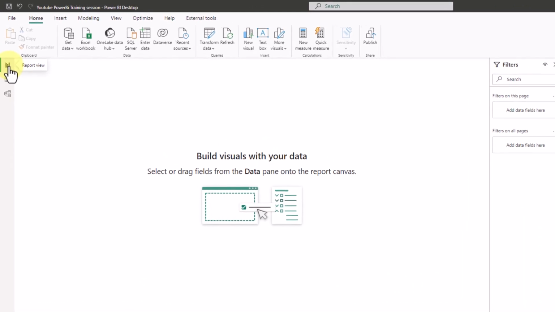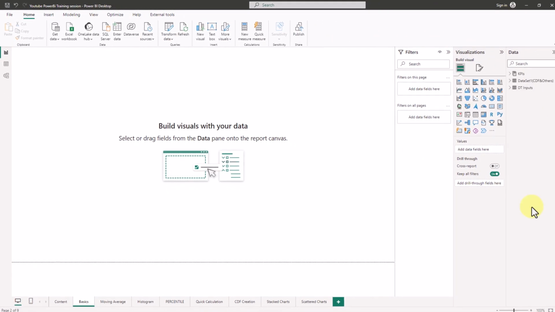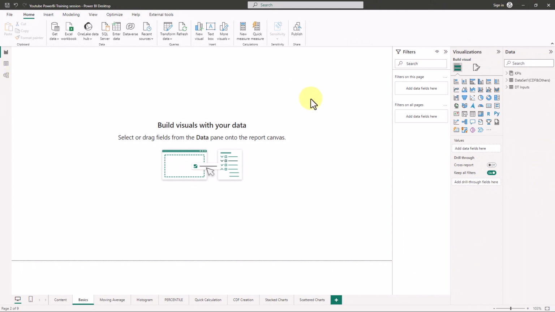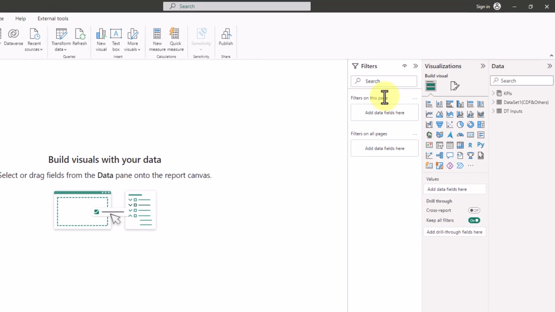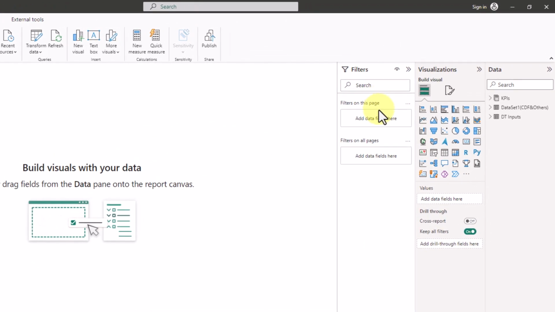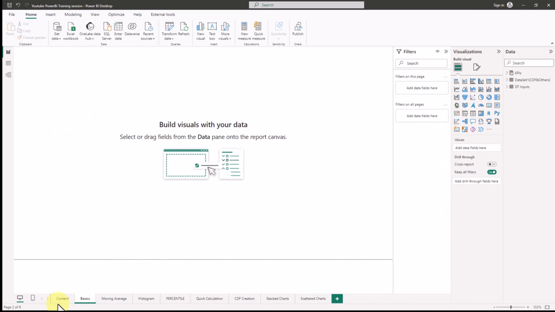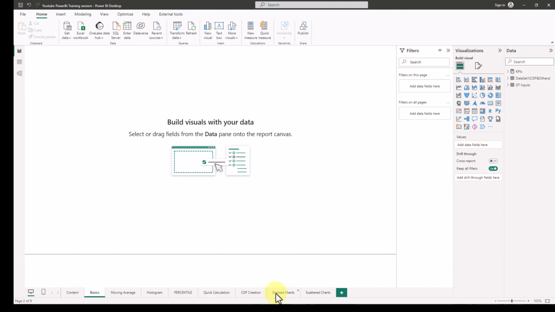So for example, if you click on the report page, it will show whatever you can see here. The first part is your canvas, where you need to build your dashboards or the KPI insights, and this is the page for whatever you need. And then you have a filter page. It actually has 3 options. You can filter a particular visualization after you build the visual, or in a particular page, as you can see at the bottom here, we have different pages. This was actually created by me, but usually you find one page, but you can create many pages if you want to navigate between them as well.